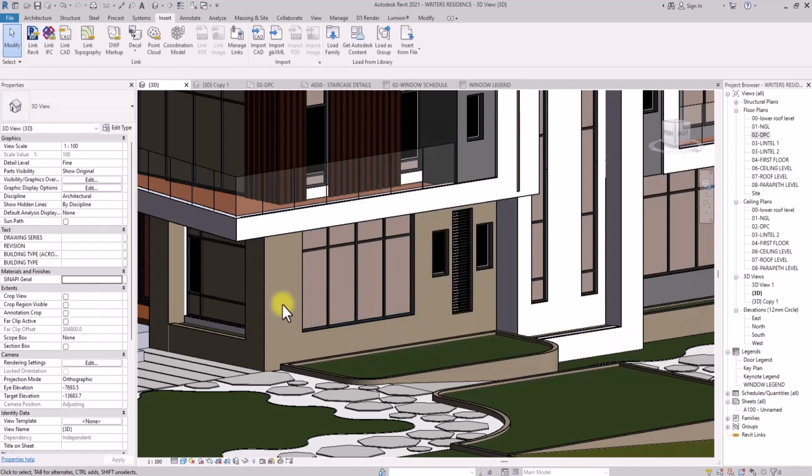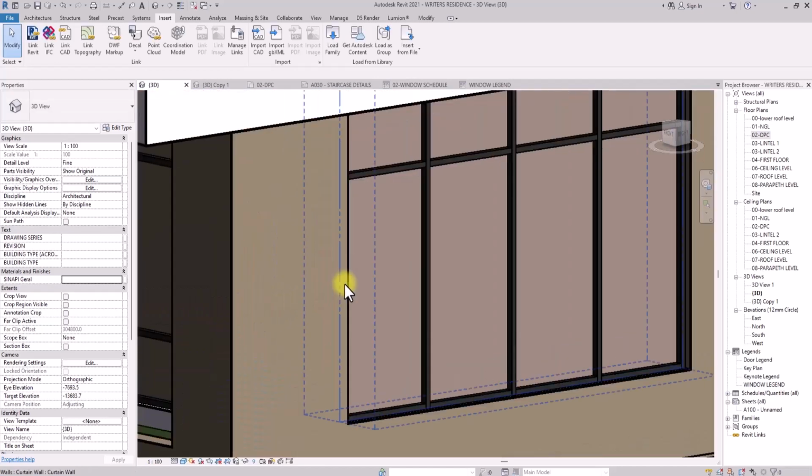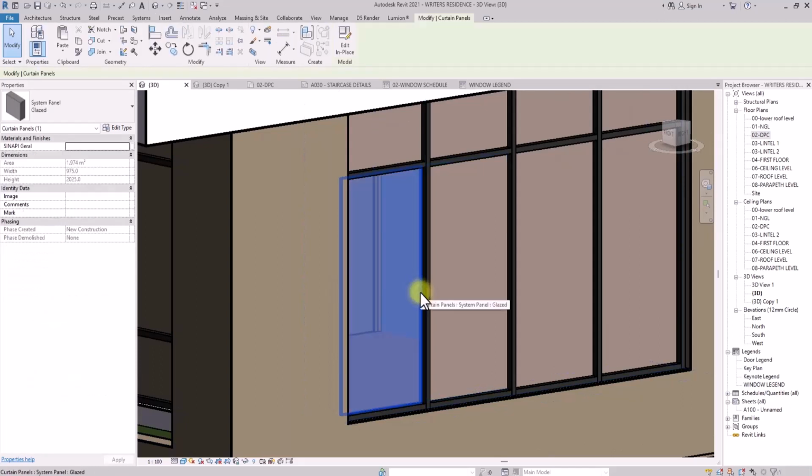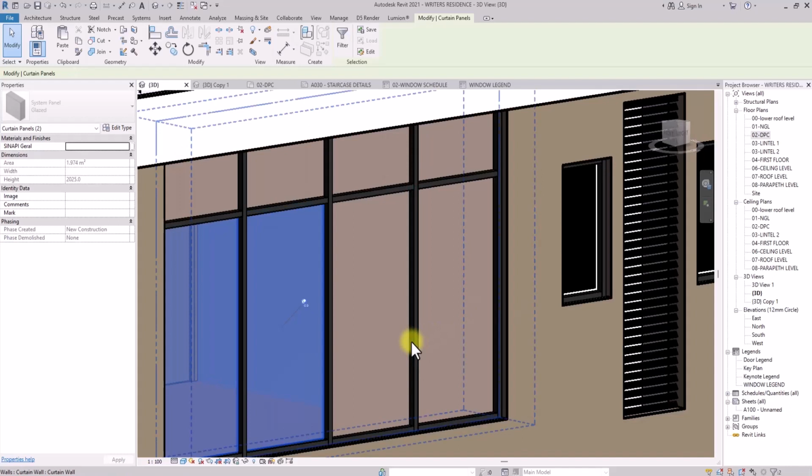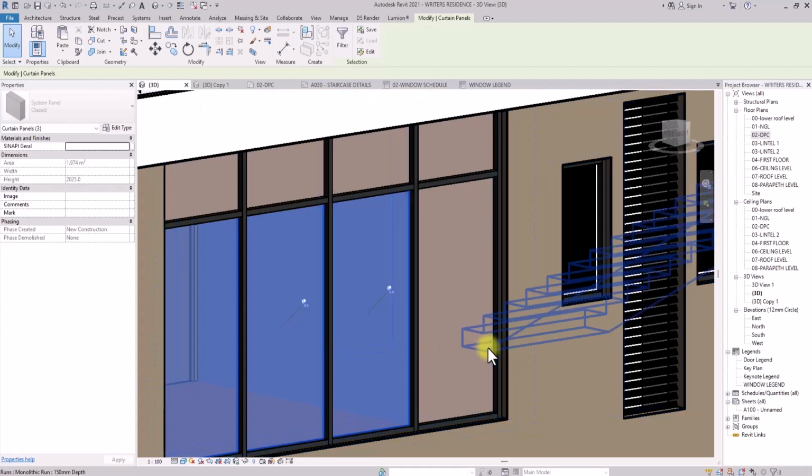All right, so now we're just going to go to this curtain wall and we're going to click on Tab to actually select one of these panels. Then you could also click on Tab again to highlight the second one, then hold Ctrl to select multiple. Also go to this third one, Tab again, hold Ctrl to select multiple. The same thing for this fourth one, Tab till it highlights only the panel. Then hold Ctrl. Then now we have selected all these panels.